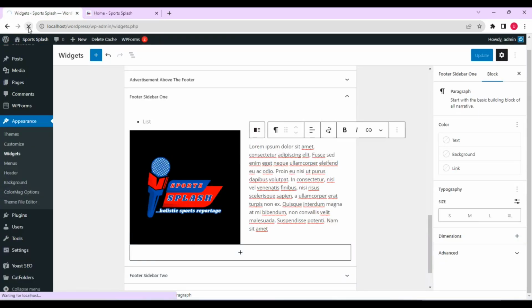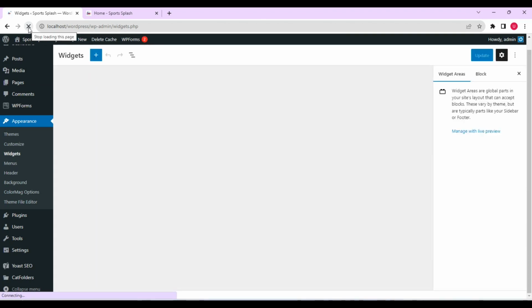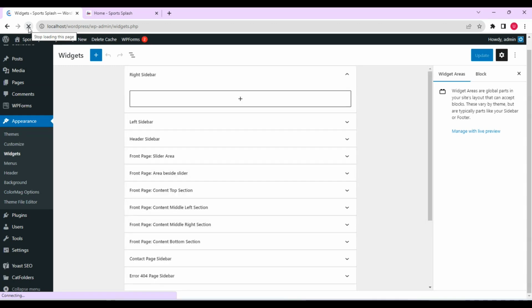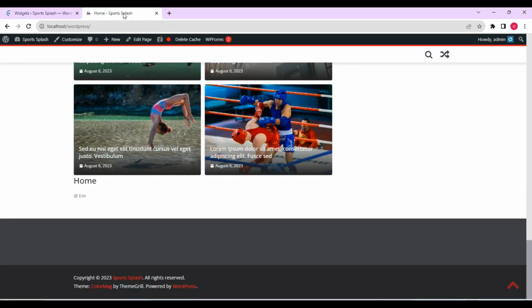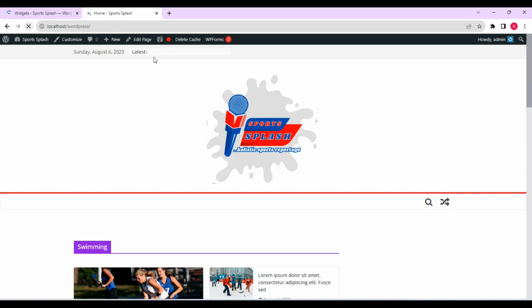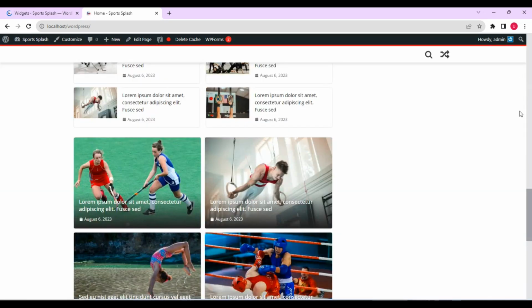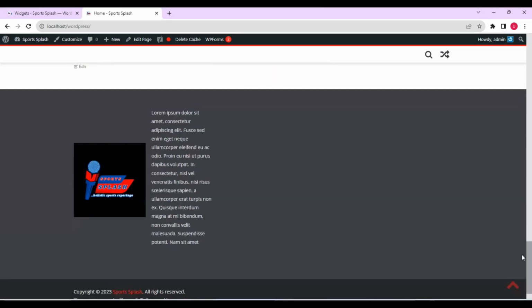So guys, this is exactly how you do it when you're customizing the widgetable areas on your WordPress website. Just try to play around with the widgets and see what they do and how they are used. Some of them you need to download some more sophisticated widgets to be able to perform exactly the way you want. But all in all, it's a very nice effort. You've been able to create, oh well, this is it, but it looks awful. Could have been better than this.